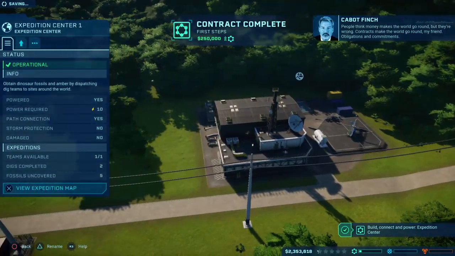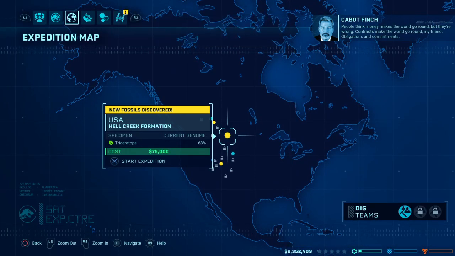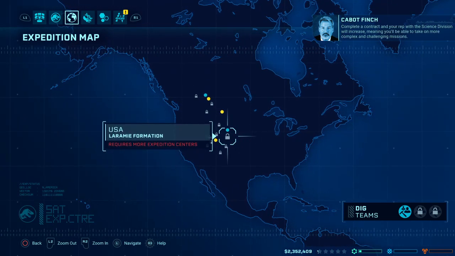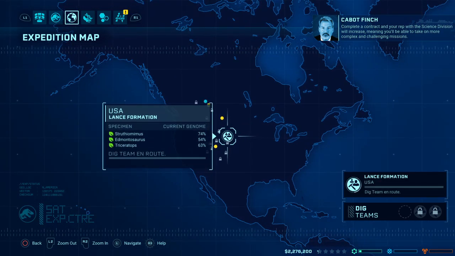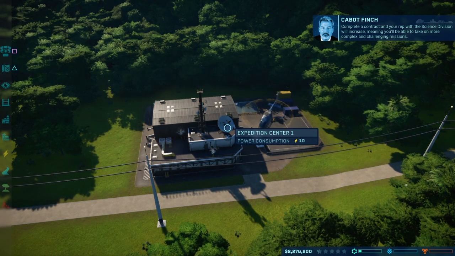Think money makes the world go round, but they're wrong. Contracts make the world go round, my friend. Obligations and commitments. Complete a contract and your rep with the science division will increase, meaning you'll be able to take on more complex and challenging missions.